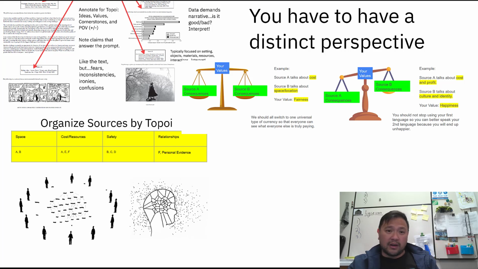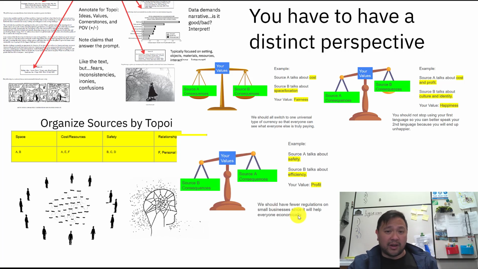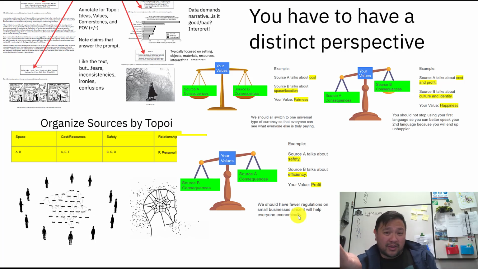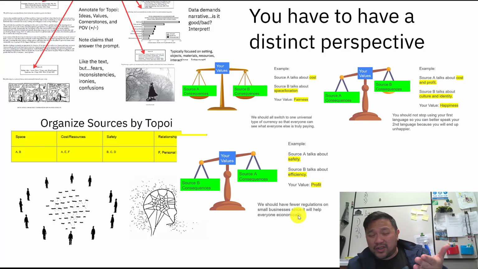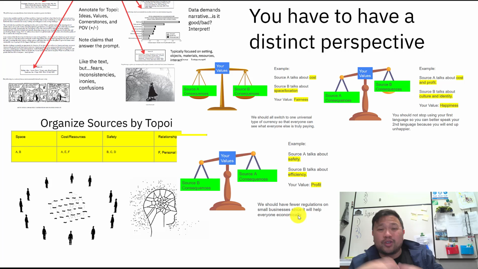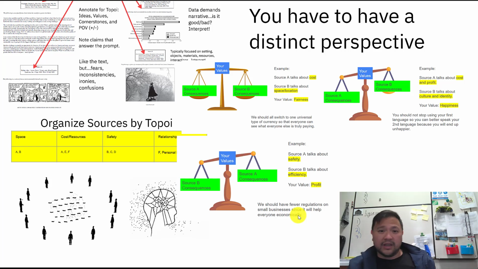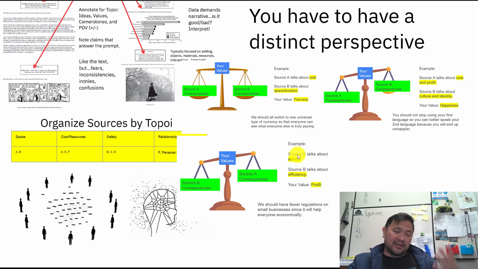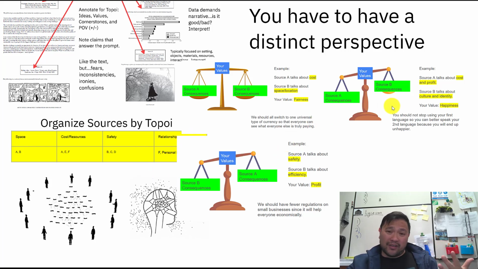Now, another example here, you could talk about the value of profit. One could be safety, but the source could be talking about safety and the other source could be talking about efficiency. You can sit there and say like, well, look, source B makes things more efficient, which eventually will lead to greater profits usually, right? So again, that's just one way to avoid stealing the arguments. Like, again, that's a strategy if you're having difficulty.